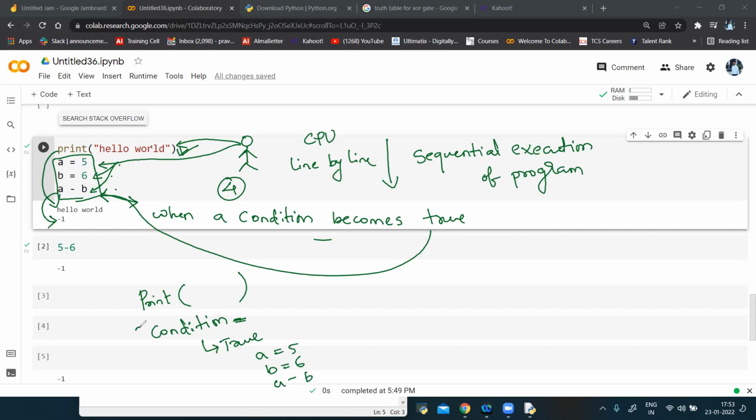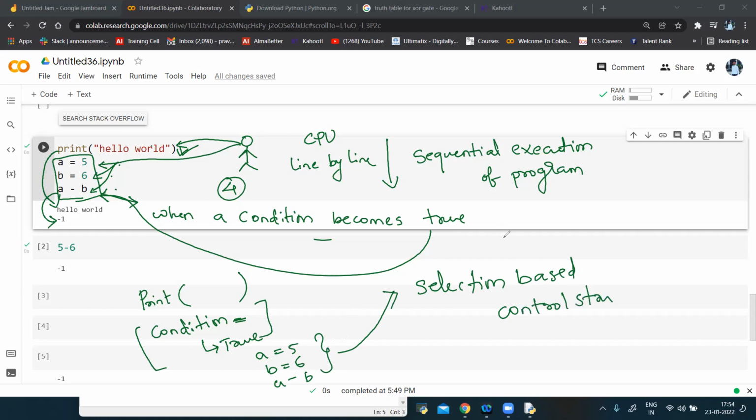I'm making a condition in order to execute this particular group of statements, and that is called selection based control structure or selection based execution. The other is called sequential control structure.